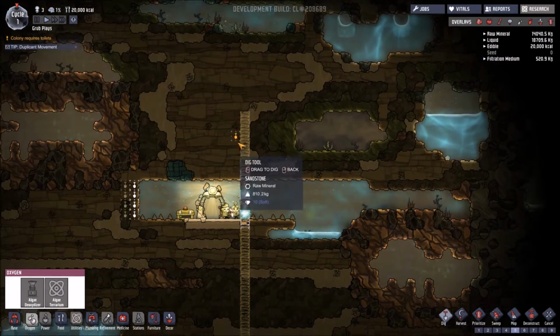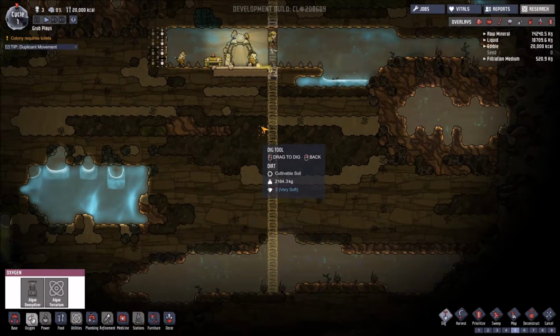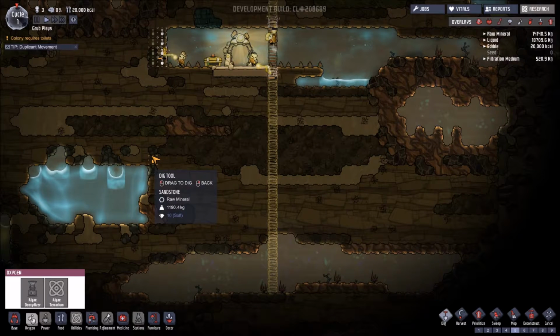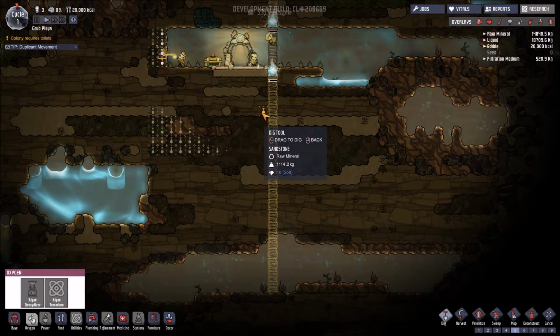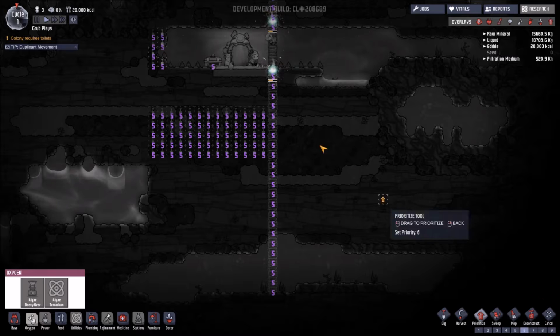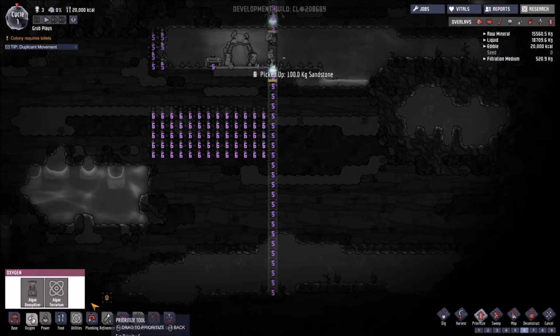And in order to do so, we are going to need some metal. So let me go ahead. I'm going to see if I dig up to here. So give them some metal. And I'm going to set this priority to 6, so that they'll dig this out here so we'll have metal there.